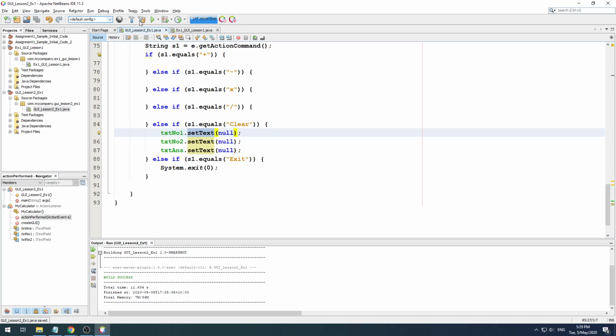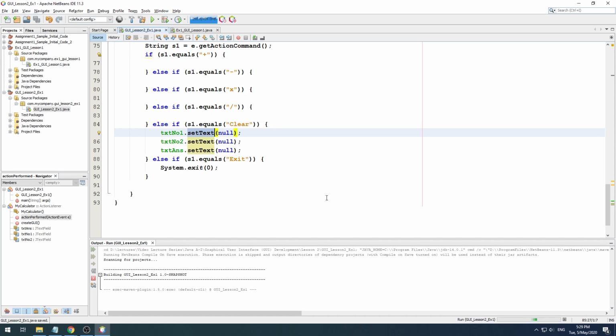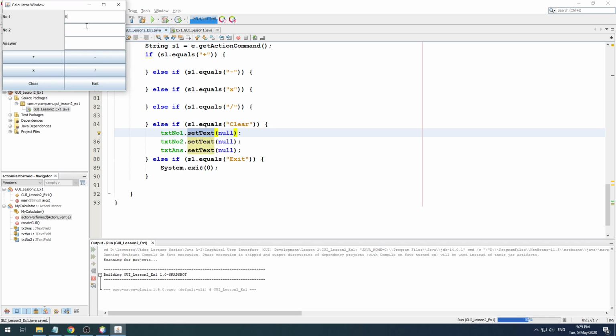So let's run this and see whether it works, guys. I'm going to run it and put in some numbers and plus, no, not yet, because we didn't do anything. Clear. Let's assume that if you write the code, 6 plus 8 is 14, just assume 14, and see, click clear. Awesome guys, awesome. See, it got cleared. Aren't you happy, my friends? So if this is 10, aren't you happy? Awesome, it's working guys, it's working. Wonderful guys, wonderful. So I got the exit and the clear working.